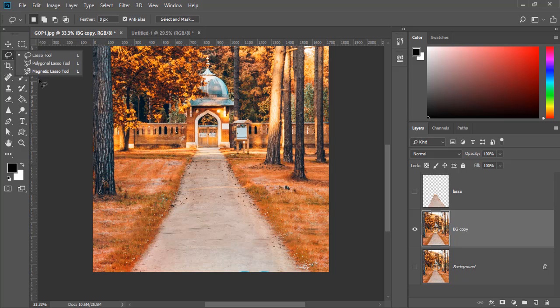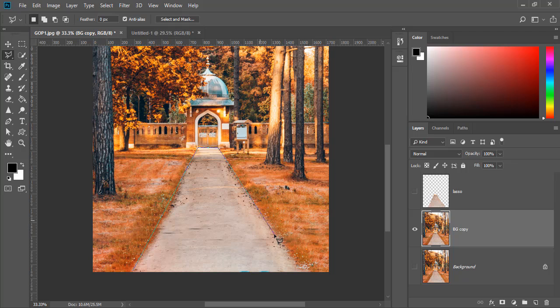Now let's move on to the polygonal. Polygonal gives me straight lines. Okay, so I can pick my point where I want to start, and let's say I want to start from here. I will left click down and it will create a point for me. Now this would be my second point. Left click down. Moving on to my third point. I've got it to the place I need.